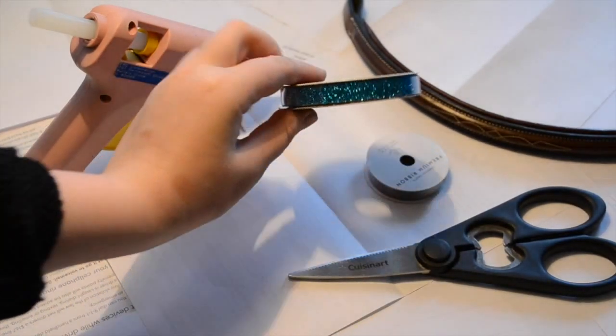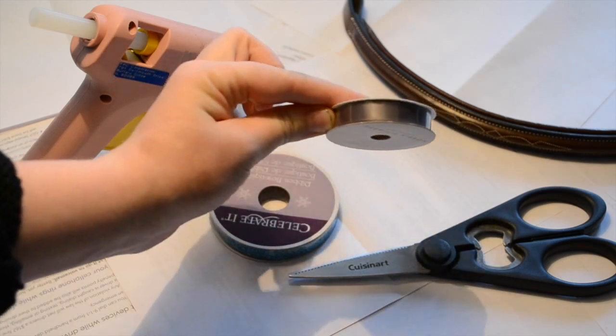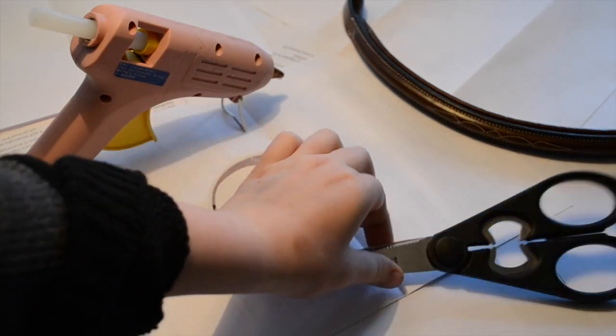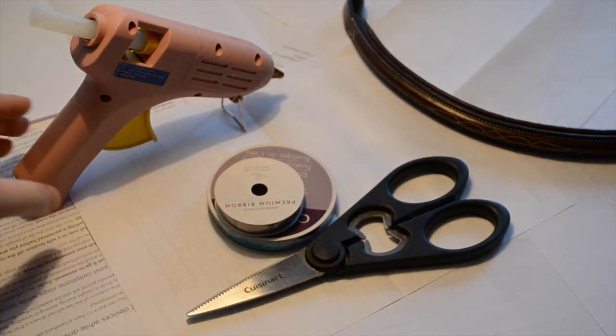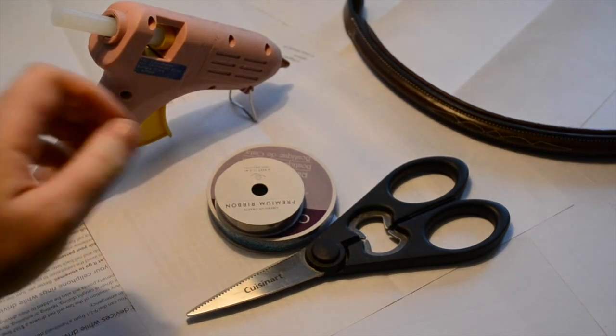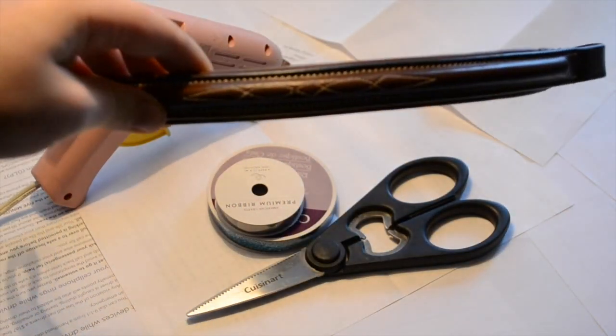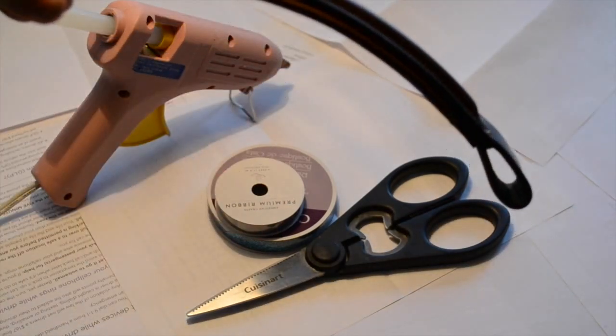What you're going to need for this is 2 or 3 different colors of ribbon. I chose to only use 2. They want to be about 3/8 of an inch. You're going to need scissors, hot glue, and a brow band. Now my brow band has padding on the back, however I do suggest if you could find flat brow bands, they are much easier to work with.